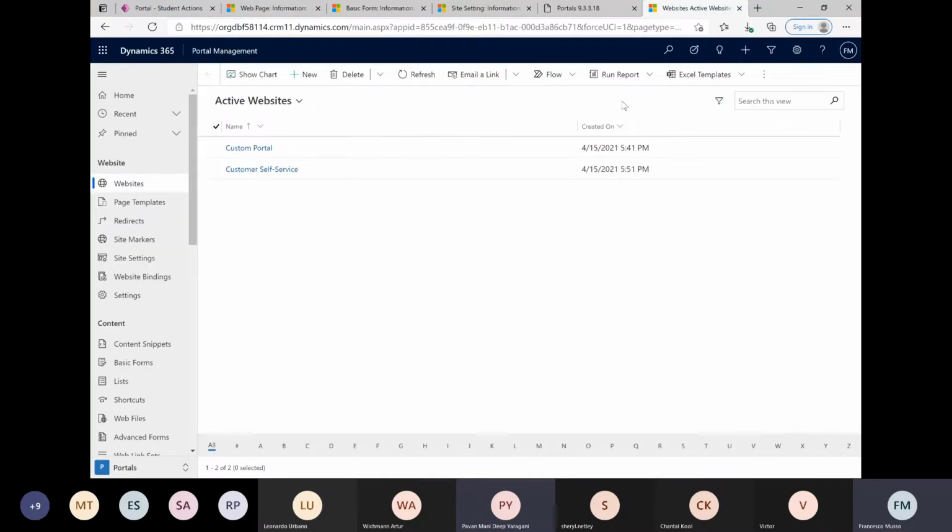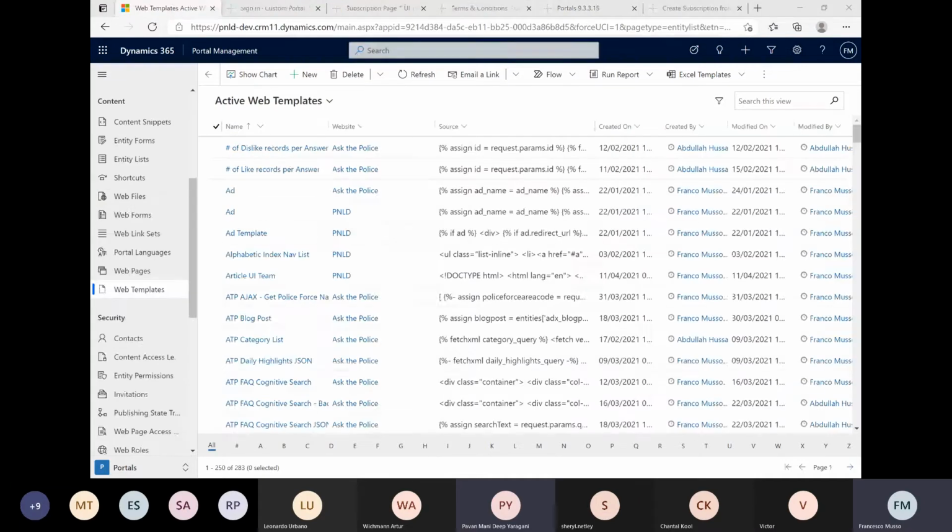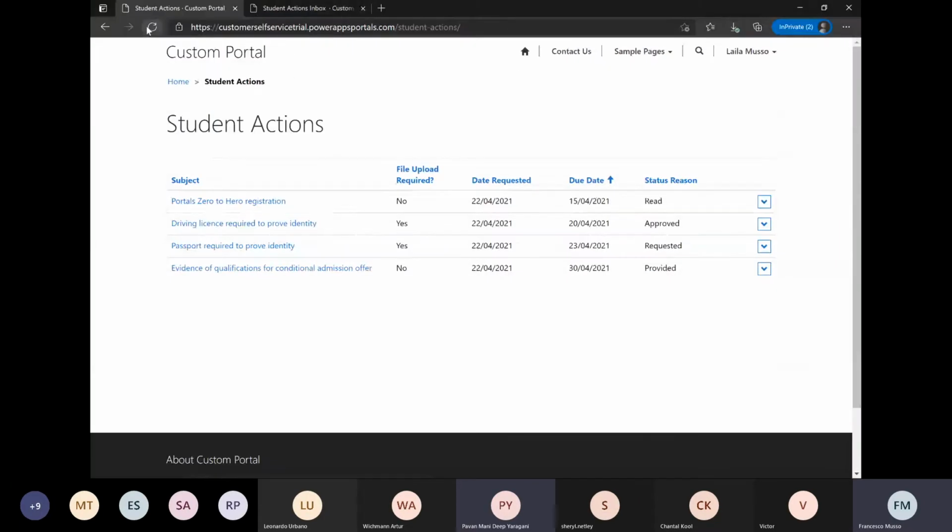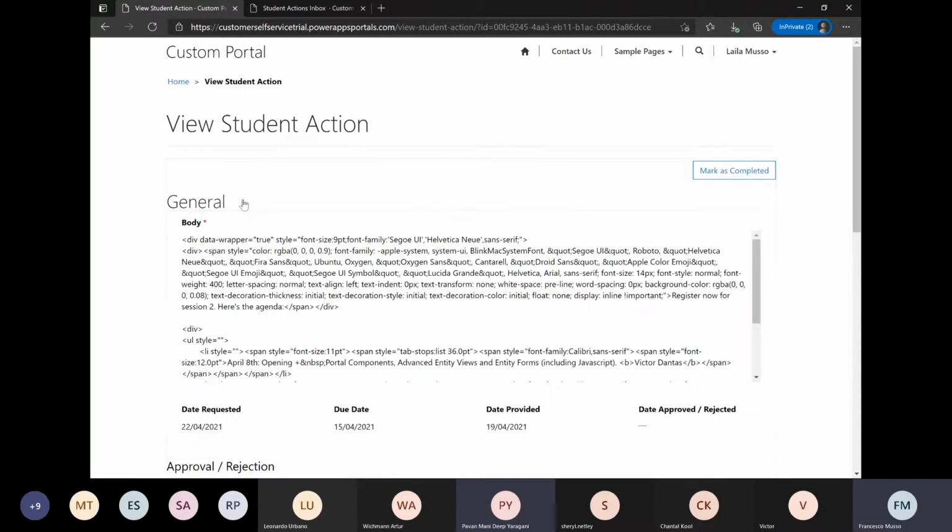So let's see how that looks in the portal. First of all, I'm going to show just the out-of-the-box experience. So entity lists, entity forms, and then you can see what it is we're trying to improve upon. Okay, so I've got some actions. If I want to action one of those, this is the experience you're probably used to, that you click on that, navigate away to a form.